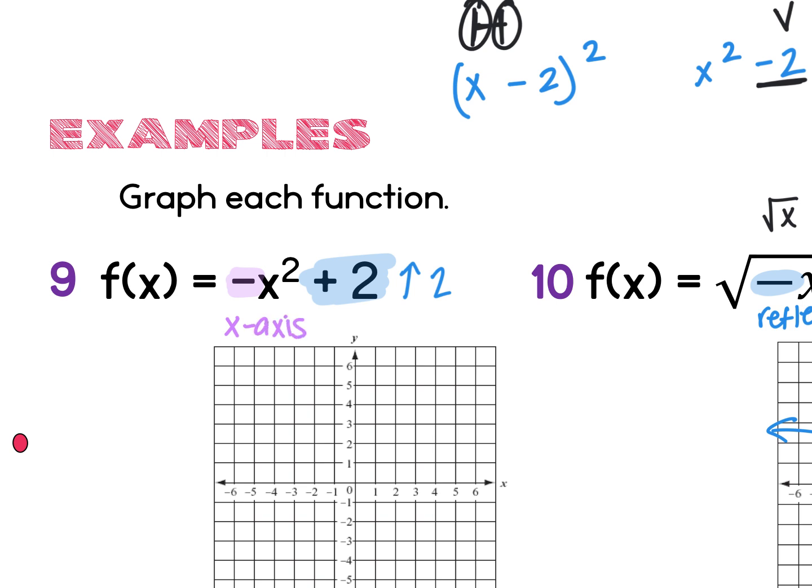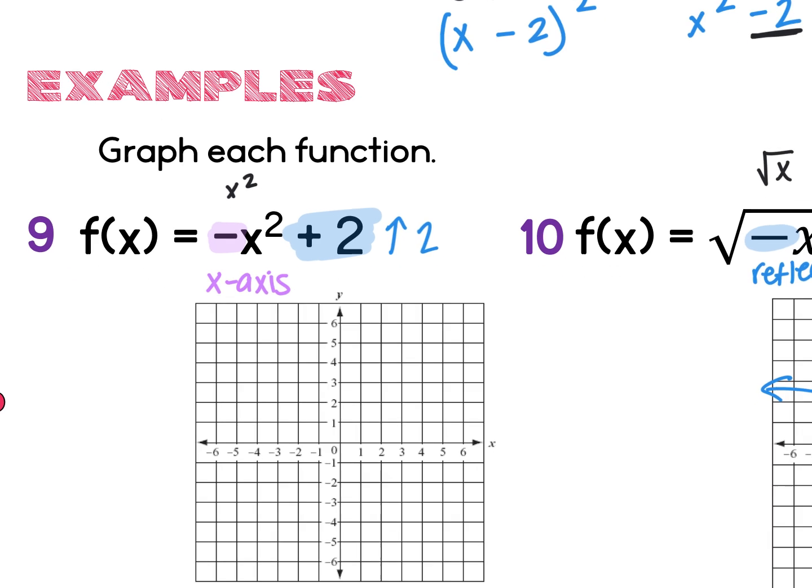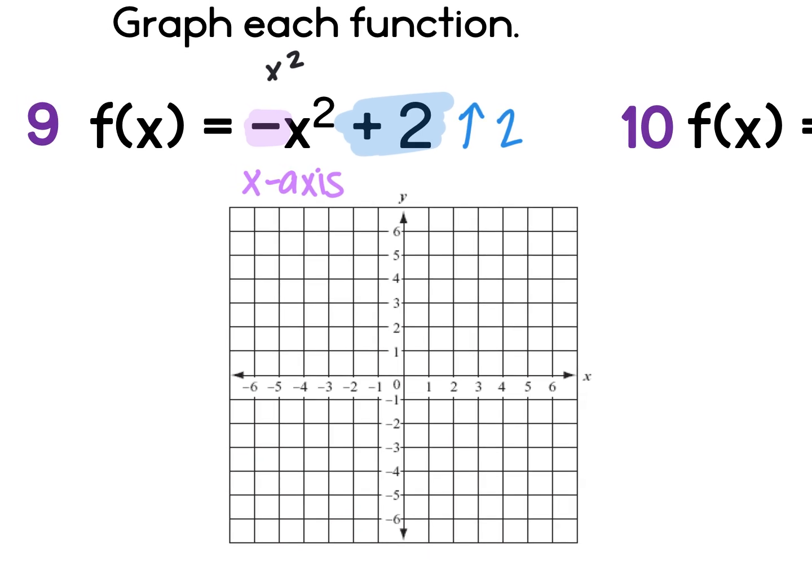So my original parent function was x squared. I'm going to go ahead and graph this. Remember, you have to remember the parent function and the graph. So graphing it, I'm going to start at 0, 0, and I know I'm at least going to 1, 1 and negative 1, 1. This is my U. This is my parabola, so it's going to have a curve in it. So curve, something like this.